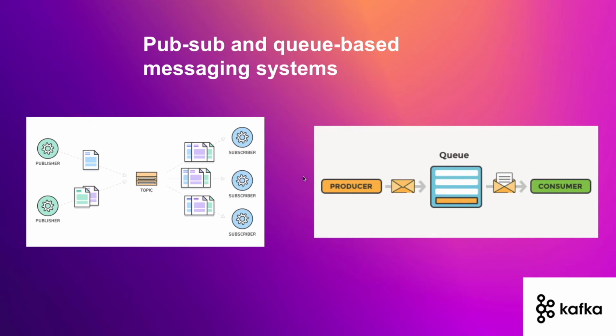Now, the idea of messaging or queue-based messaging systems is slightly different, because you can see here we have multiple subscribers and they can all read the exact same data. So you can have this subscriber 1 and it can get and read the exact same data as subscriber 2 and the same as subscriber 3. But the idea with a queue is once a consumer grabs that data from a topic, it's gone, and no other subscriber or no other consumers can consume that data. So you can imagine maybe somewhere where this would be useful would be in microservices.